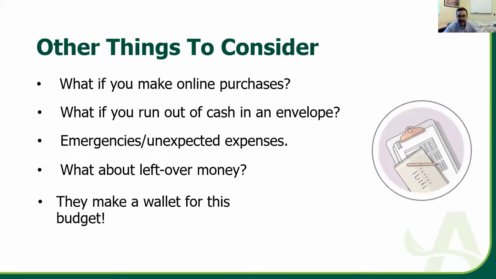And the best part, and this is a real thing which I found really cool, is they actually make a wallet for this. It's not backed by Dave Ramsey or anything like that, but it's a wallet for the cash envelope method that you can buy online. They have it on Amazon, and it has 2 or 3 little compartments in it, so you don't have to have the paper envelope. It makes it even easier for the on-the-go user if you're really trying to make this happen. A lot of people will just fold up dollars in their wallet or purse and keep them separate that way, but you might lose track of it. This one actually has separate little pockets for it.